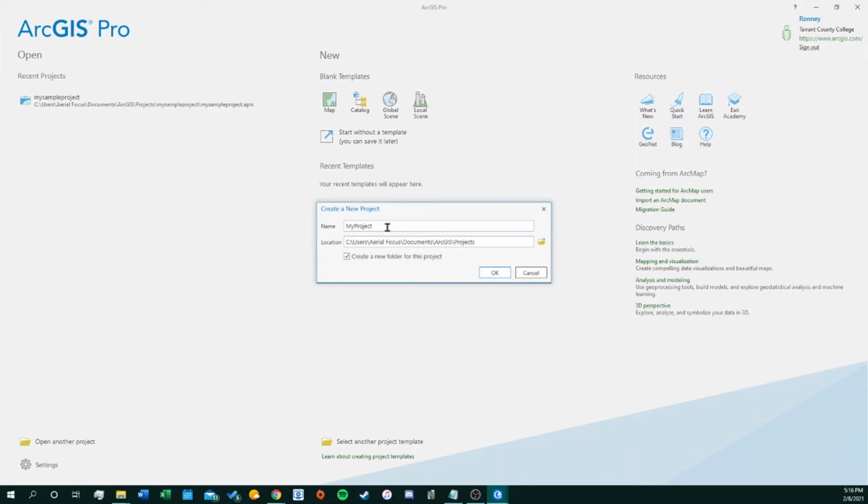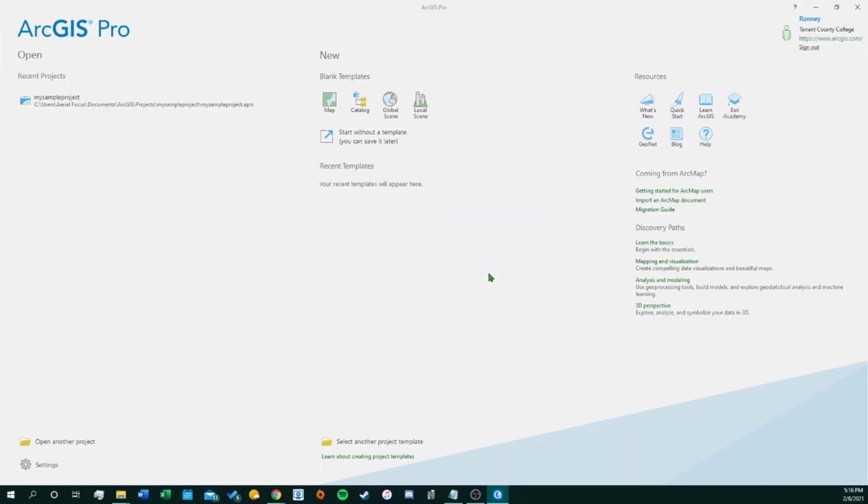It'll store everything in a project folder. I'm going to call this Project Sample. You'll see where your projects and all your data are going to be stored in the location here. So you'll want to refer back to that if you want to find your files. We'll just hit OK.